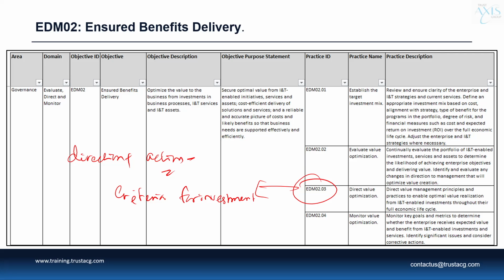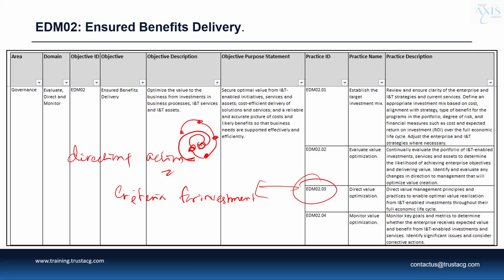It can definitely be measured through the percentage of your IT initiatives within the overall portfolio in which value is managed through the complete life cycle. For example, the business case is presented, the governance board has reviewed it, the outcomes are documented, financial leadership has reviewed it and given its approval, and then it gets implemented on the ground, and the outcome is measured to see whether the benefits are realized. So all the IT enabled investments must go through the complete cycle. This is what needs to be defined.